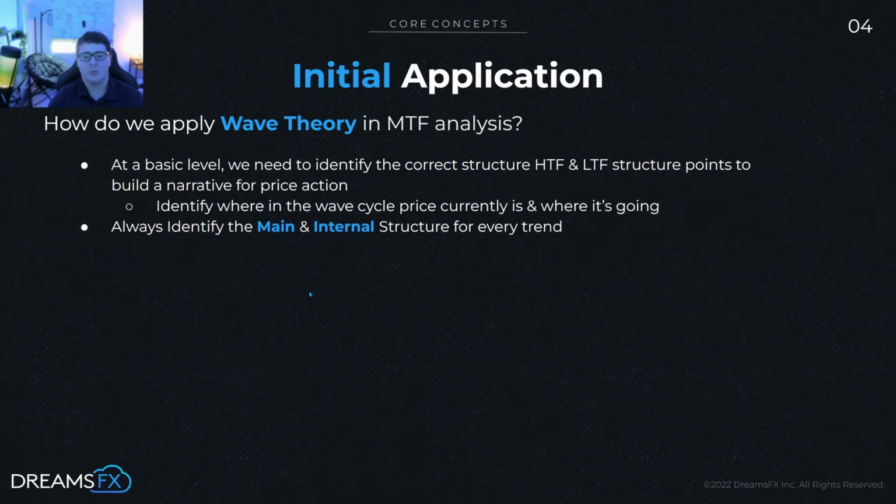The reason that we're trying to understand how to apply it is because we need to identify where in the wave cycle price currently is and where it's going. Meaning, if the internal structure is aligned with your main structure, we know that it is going to be making a higher high or higher low. If your internal structure is counter trend to your main structure, that tells us that we have a pullback forming on the higher time frame. So that's going to allow us to catch some pretty solid intraday or minor swing moves in the counter direction, but you always need to be mindful of that pro trend scenario, the higher time frame direction.